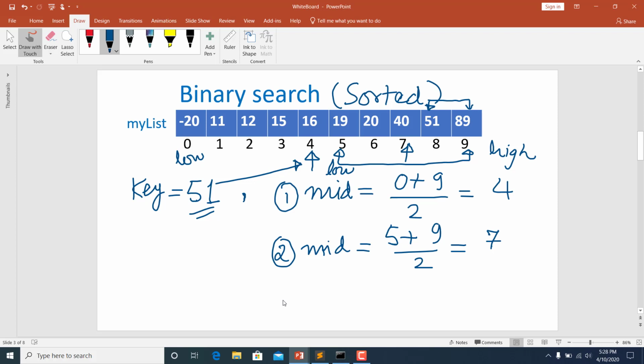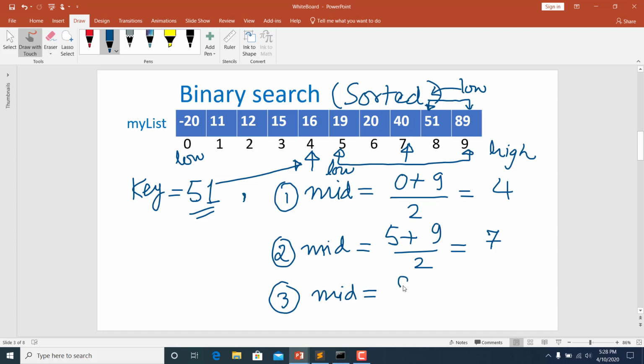Okay, so what do we do in the third iteration? In the third iteration, we'll compute mid again. What is mid? Now this is my new low, lower index, and high is again the same, which is 9.